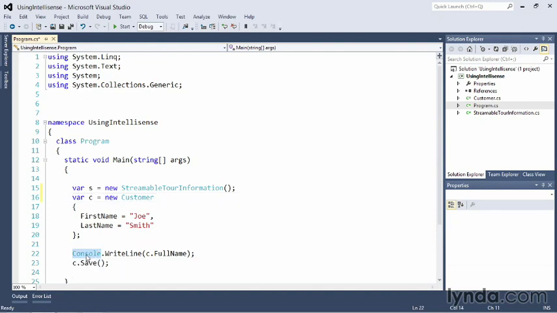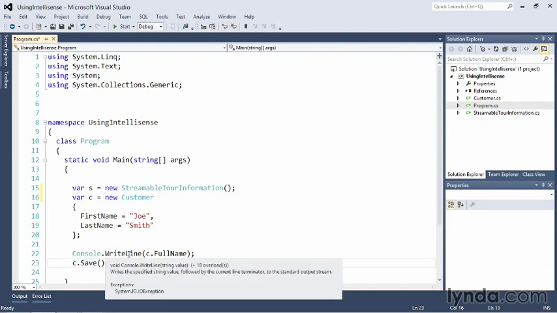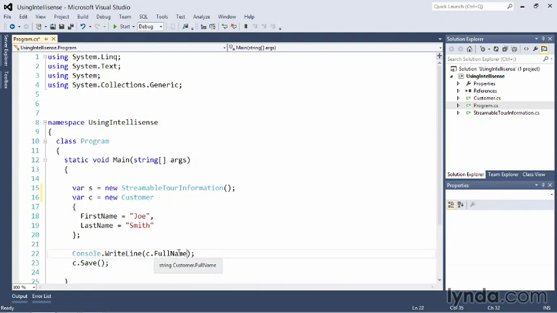The console class has a method called writeLine. If I hover my mouse over this, you'll see that there are 18 overloads, or 18 different versions of the writeLine method. Let's see what happens when I erase the text that's in here and do an open parenthesis. This is some IntelliSense for the overloads. There's 19 versions of this method.